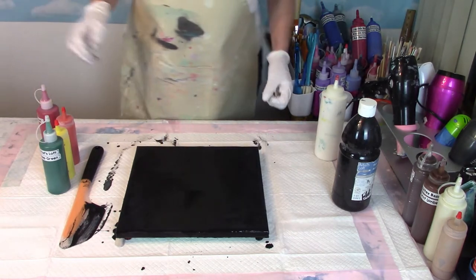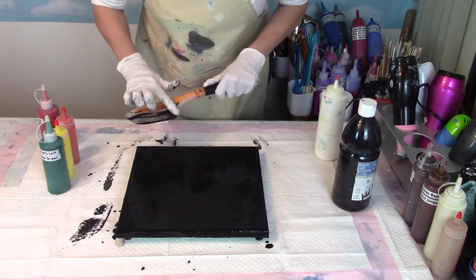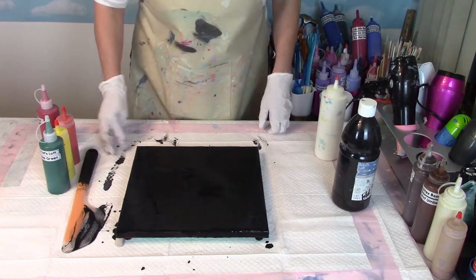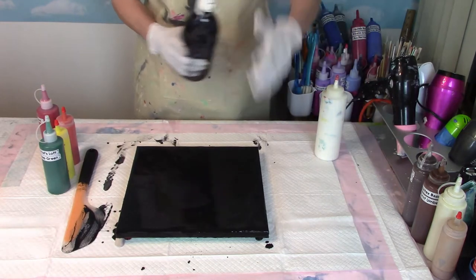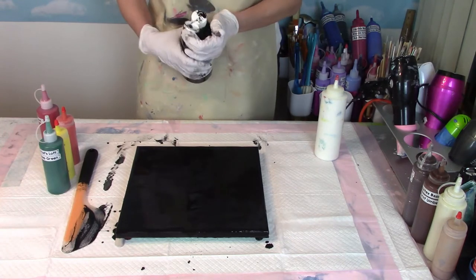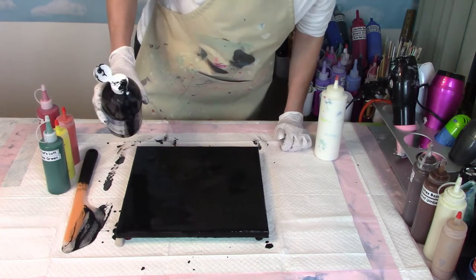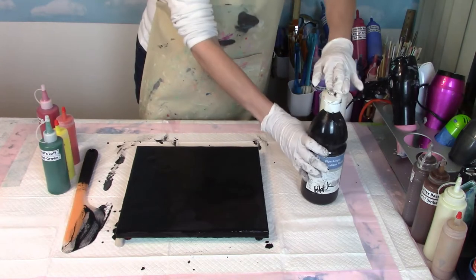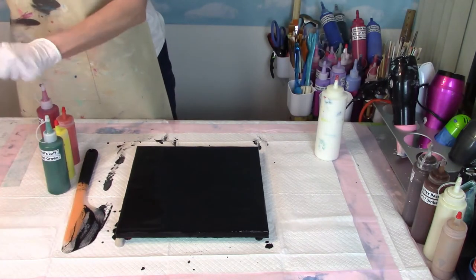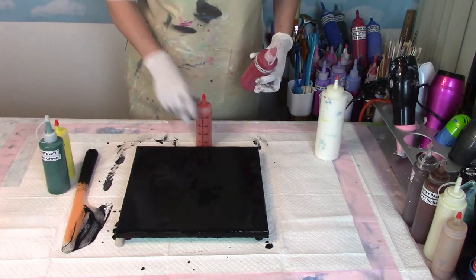What I've said in the past is I like to use black because when I am flooding the canvas, you can tell so easily when you miss a spot. Because the black has like a reflection in it, and I don't mind that when I'm flooding the canvas because I like to see where it's missing — it just sort of pops out at you where the paint is missing. So we've flooded the canvas with our black paint mixed with Floetrol and water. And now here are my fall colors for tonight's pour.